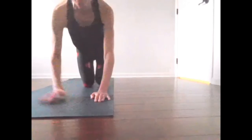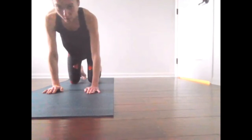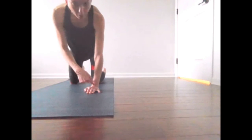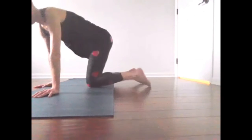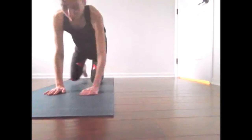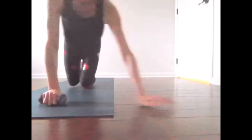We will finish with a very quick balance challenge on all fours. So it's a quadruped position. Your shoulder is right above your wrist. Your knees are about inner hip width apart and your hip is right above your knee. From here, if you want, you can grab a weight. You don't have to.